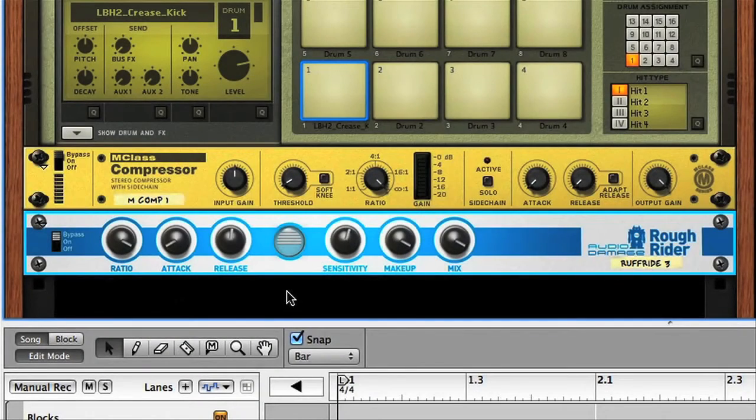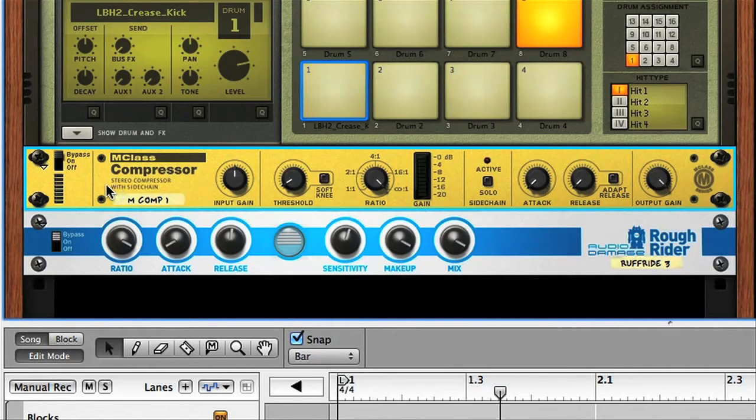To give you a comparison to the sound you get with the M-Class compressor, which is not at all bad for a compressor that comes included with music software, here it is set up similarly heavily on the same beat. So you can hear you've got the same distortion going on with the bottom end, only it's struggling a little more. So if I raise the release time now, till the distortion improves, then we get the sound fattened up a bit, but not with the same chunkiness of Roughrider.